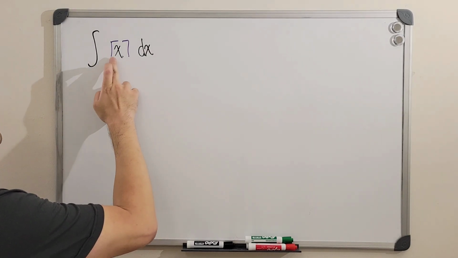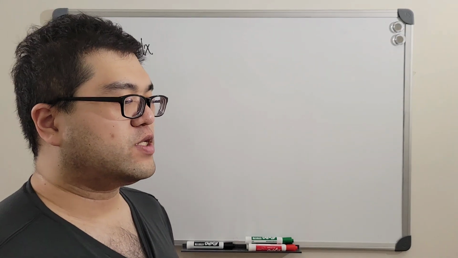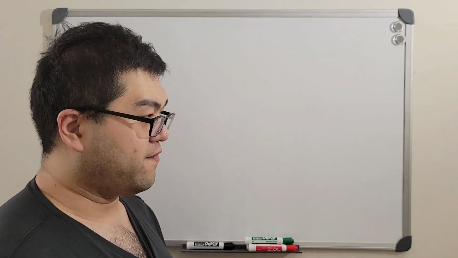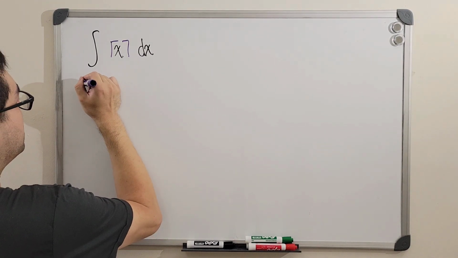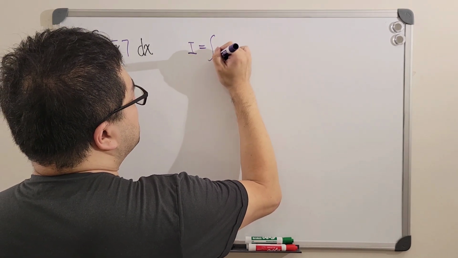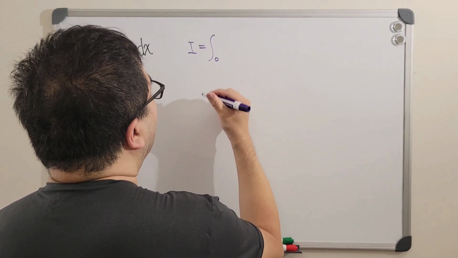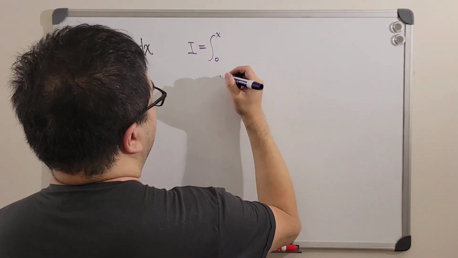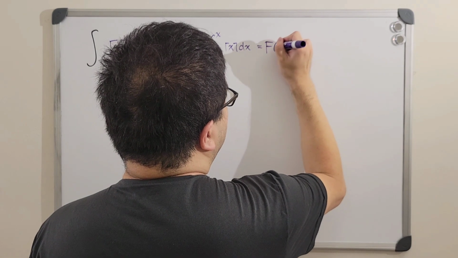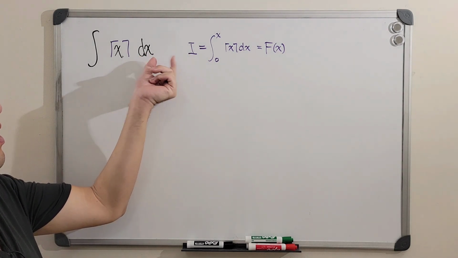Good. So how are we supposed to find the antiderivative of the ceiling function? We can actually use two different methods. Method one is the same thing we did in the previous video for the floor function, by rewriting this antiderivative into an indefinite integral. Let's call it I, starting from 0 to x, of the ceiling function dx. Again, we'll call this capital F of x, which is what we're going to find, and once we've found the result, we'll add the constant term plus c to complete our expression.